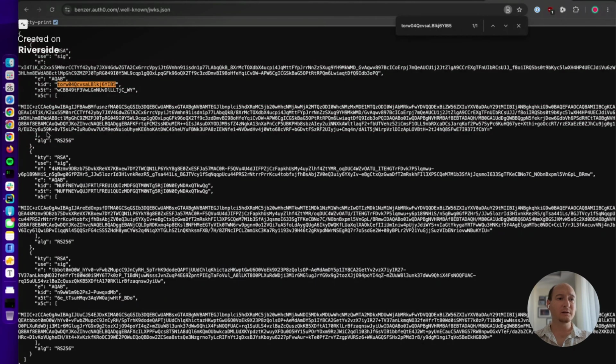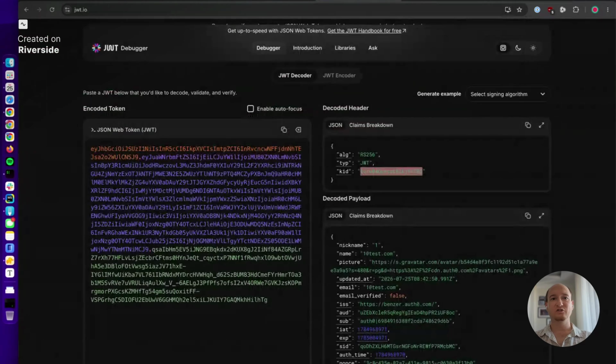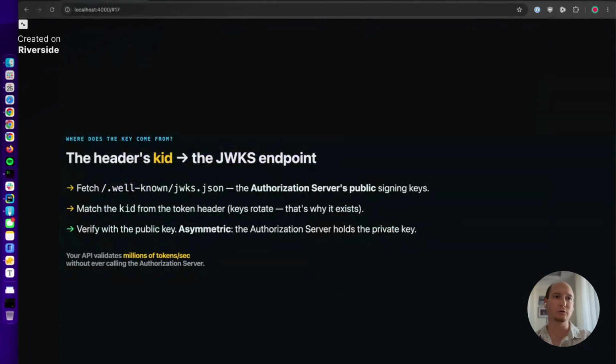It used this algorithm, and there is a reference to the public part of the signatures. So by using this information, you can check if the rest of the token is cryptographically sound. This is how you know that it is working without going and asking Auth0.